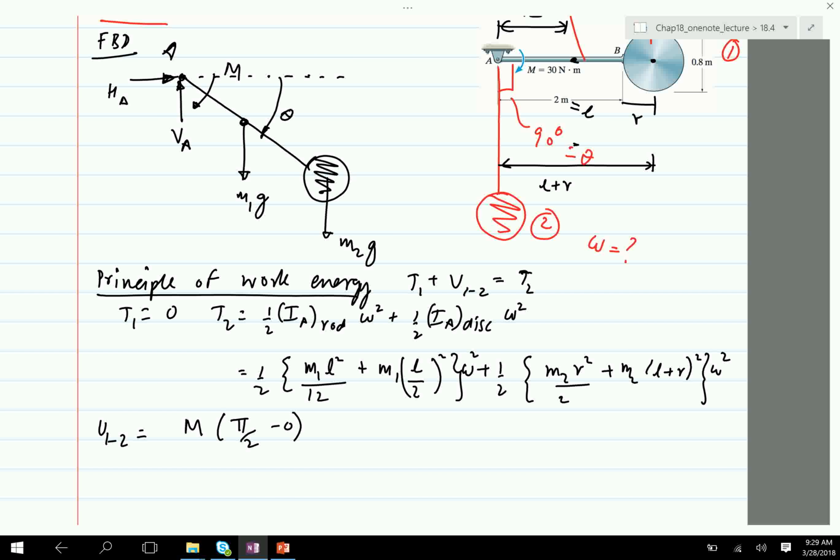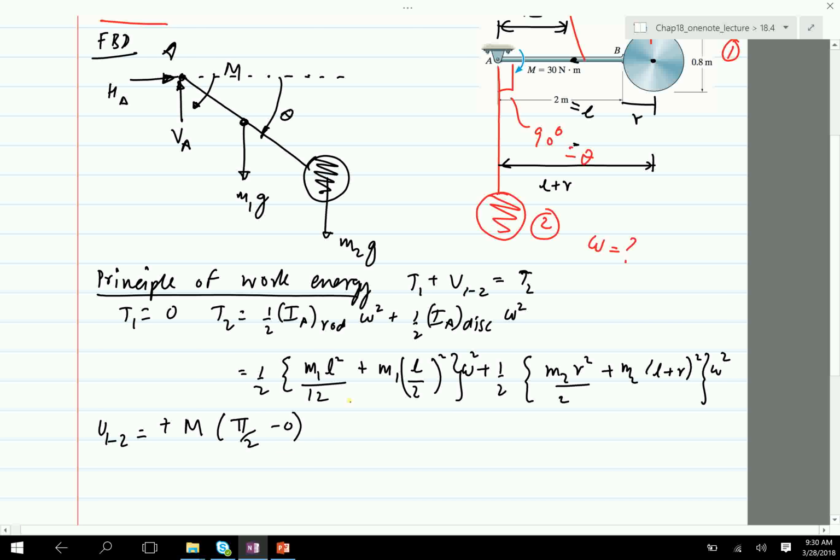Remember when we talked about work done for a force, if the force and delta r are in the same direction, the work done is positive. When mg moves the mass down, it's positive work. When mg moves the mass up, it's negative work, because mg is downwards and displacement is upward, so plus times negative is a negative. In this case, M is clockwise, so you can assume it to be negative, and delta theta displacement is also clockwise. The convention is clockwise negative. So negative times negative for M times delta theta gives you a positive.